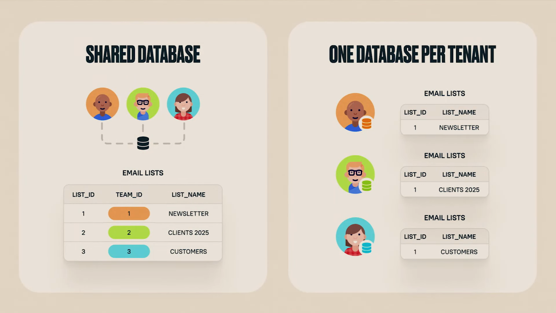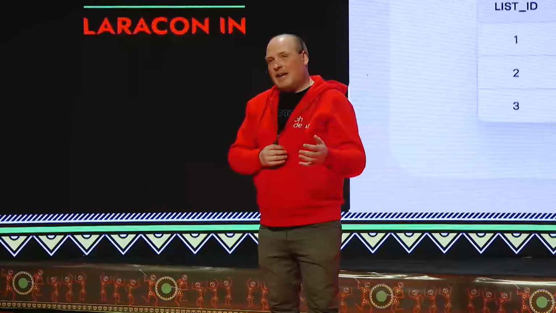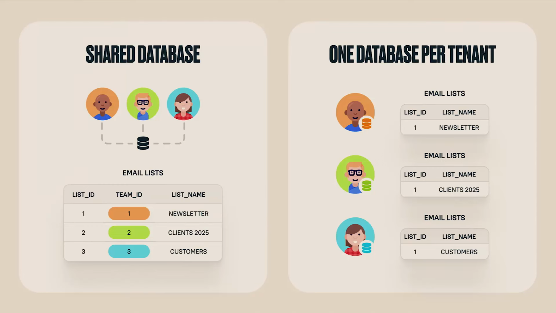So I've mentioned that the package can work with multi and single DB setups. How does that look? If you have a shared database, you have only one copy of all of your tables, and you probably would put a team ID or tenant ID in each column that holds information for multiple tenants. On the other side, you have the approach where you have a database per tenant. That's maybe good if you want to split the data even more. Then each tenant has their own copy of the entire database. You don't need to slap on a team ID, but you need to choose the right database to use. And in this talk, I'll present use cases for both.